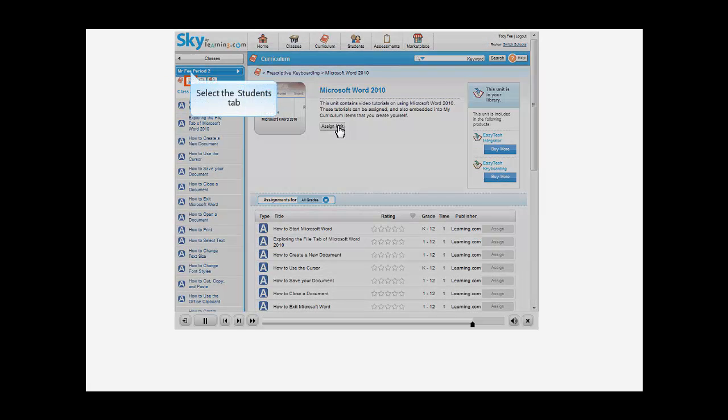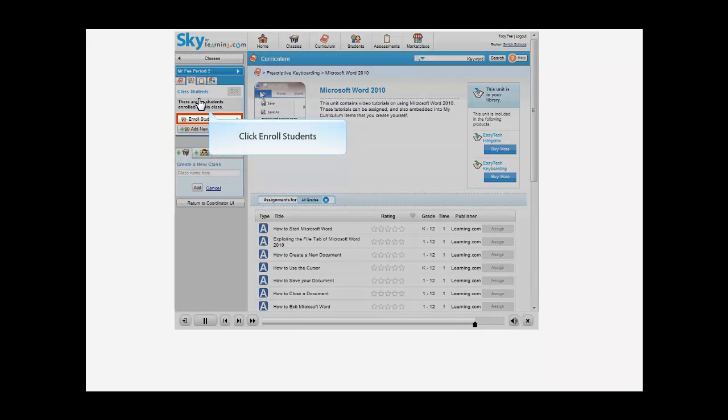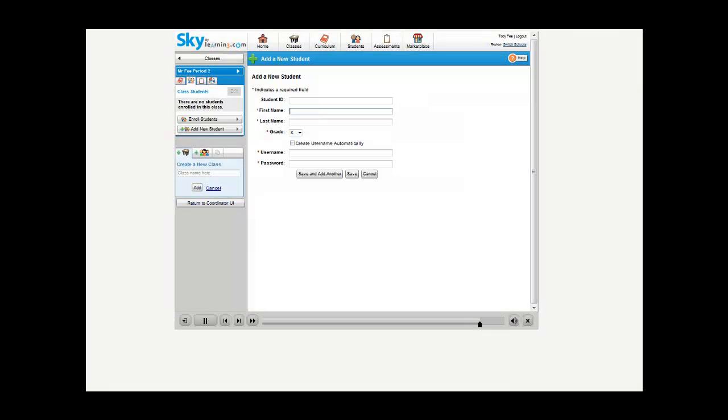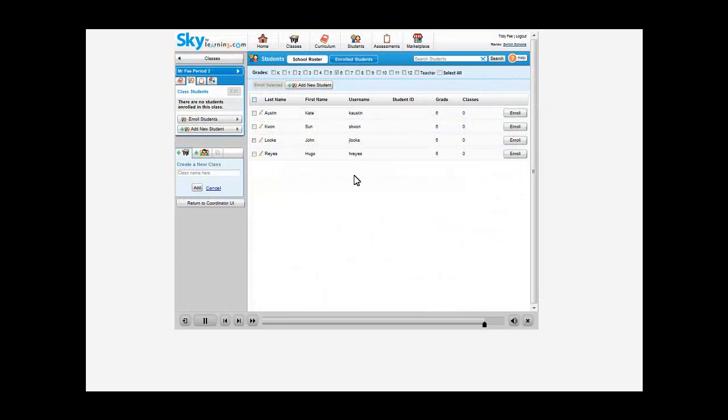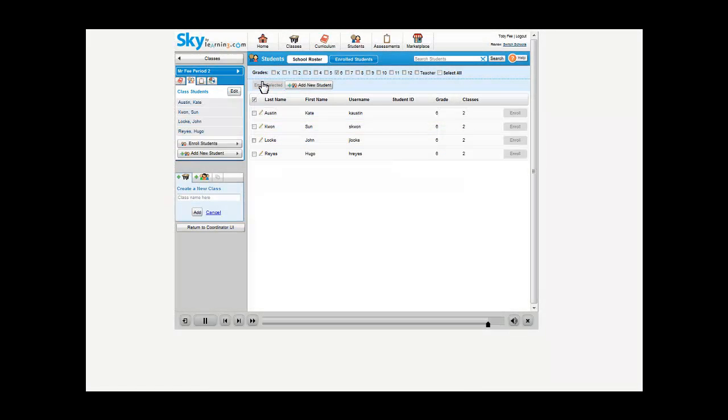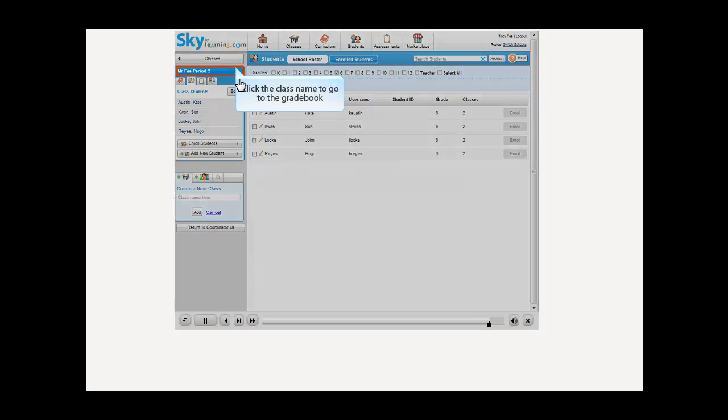To track individual student performance, each student needs their own account. Click the Student tab in the left-hand toolbar, then click Enroll Students toward the bottom. If I'm in an existing district, I should already see students listed here, but if my district is brand new, I can click Create a New Student here. All I need to do is type in their information and click Save. I'm going to skip over typing the information in for a few students. Once a few students are entered, click the check boxes to the left of a student, and then click Enroll Selected. My students are ready to go.